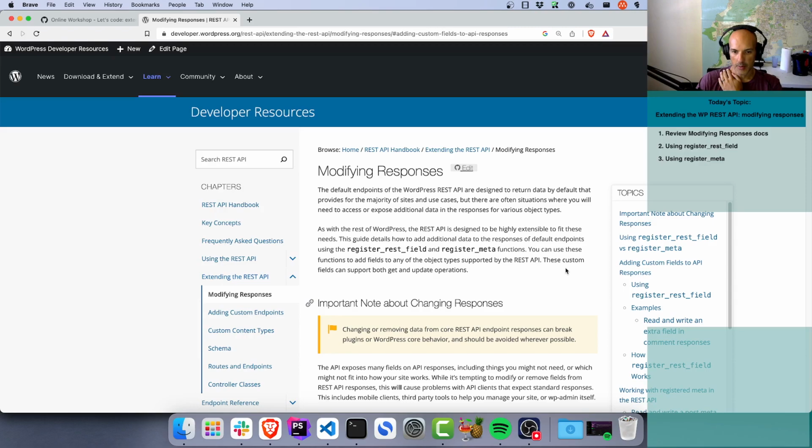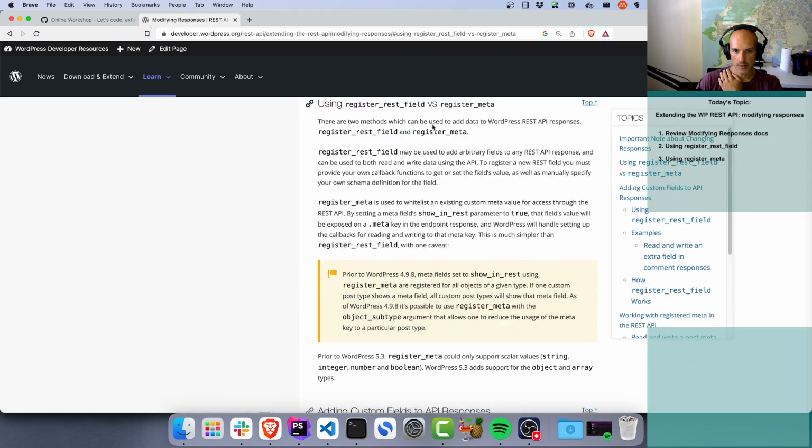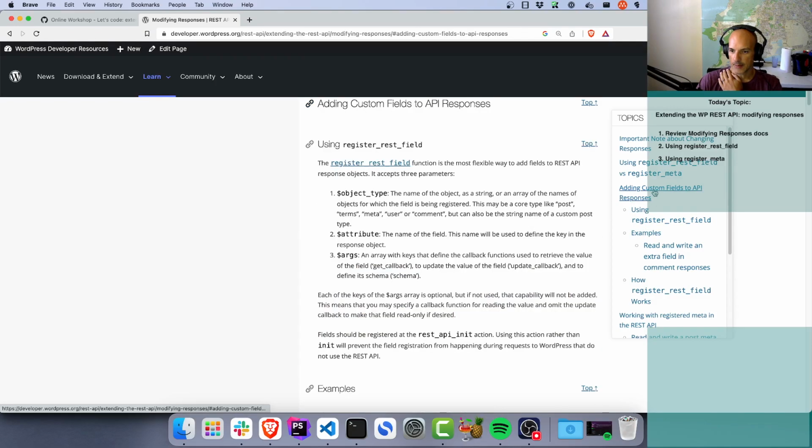And I'm going to primarily be looking at using the register REST field and register meta functions. Register REST field seems to allow us to add custom fields to API responses. And this is different from adding a custom field to a post. So we're going to look at how that works.